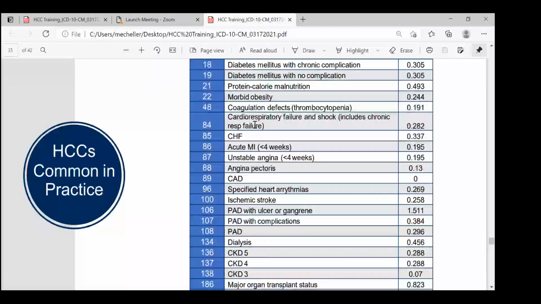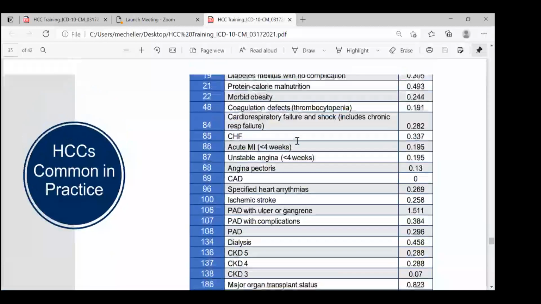So if that amputation goes away in the year that you're reporting, CMS will not pay us on that condition, and they will assume that those limbs have come back, and we will not be able to record the amputation diagnosis. So every single year that you see that patient, you have to document those conditions again within the calendar year in order for it to store in the data.